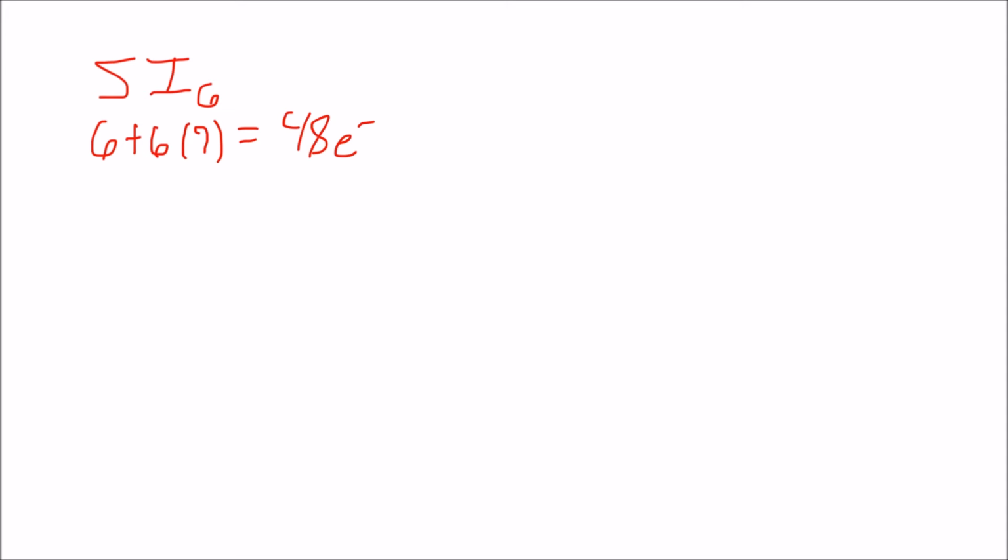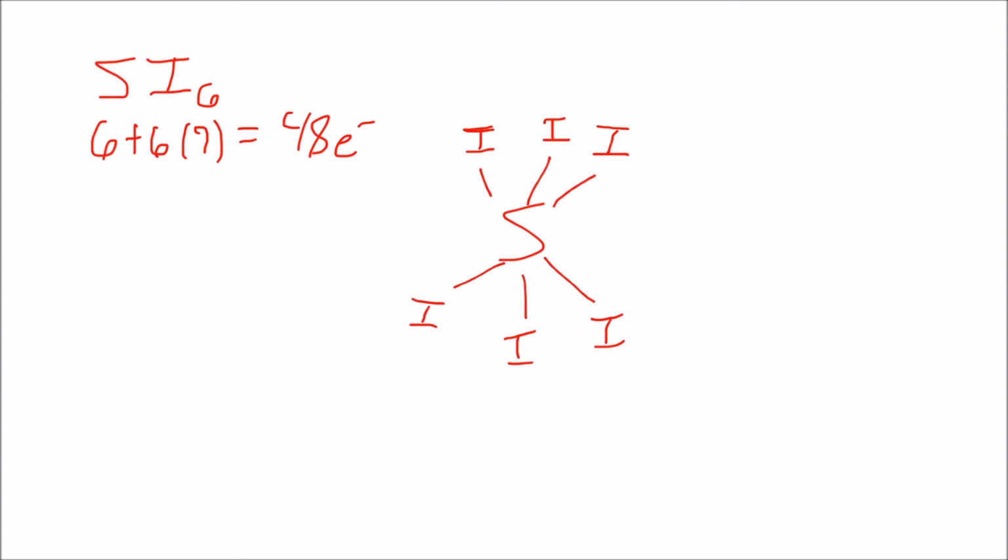Then we need the least electronegative element in the center, and that would be sulfur, because it's further to the left than iodine is. You surround that sulfur with all the rest of the atoms in the molecule attached by a single bond. So let's see: iodine, iodine, iodine, and iodine, iodine, iodine. I'm attaching them all with a single bond.